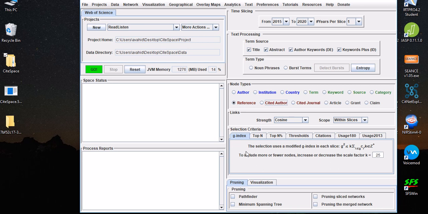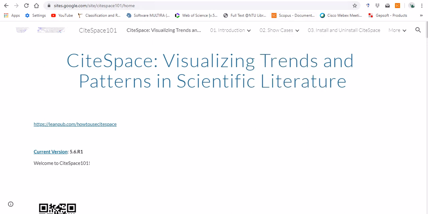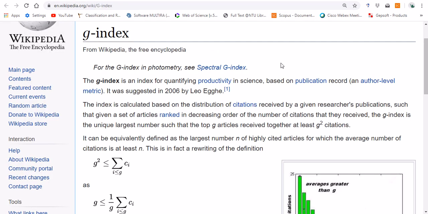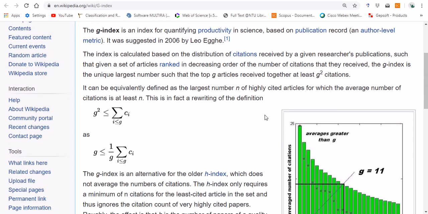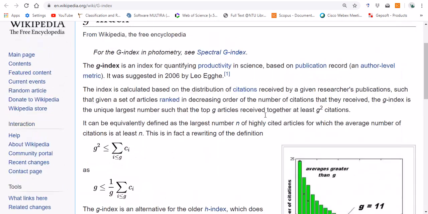Now for selection criteria, as you see, you have quite a few options here. First of all is G-index. Let me go to Wikipedia and show you. It's actually a very short page, and you'll enjoy reading it. So G-index has been explained here.